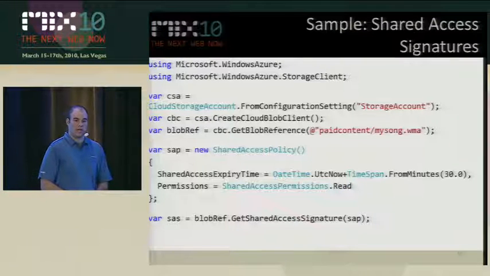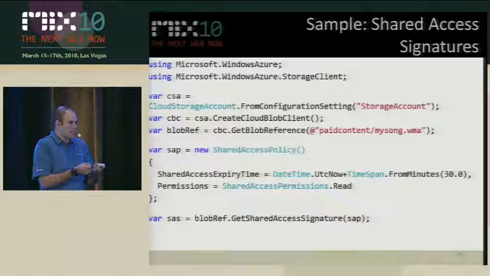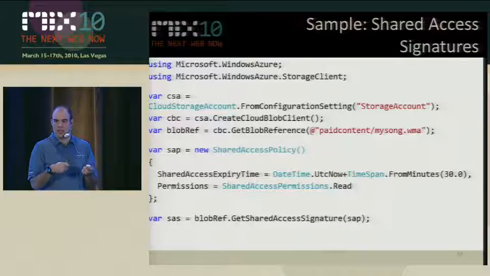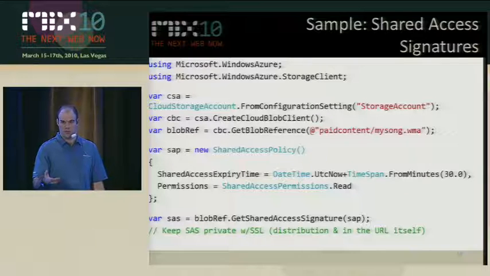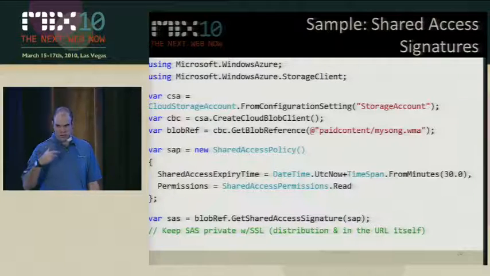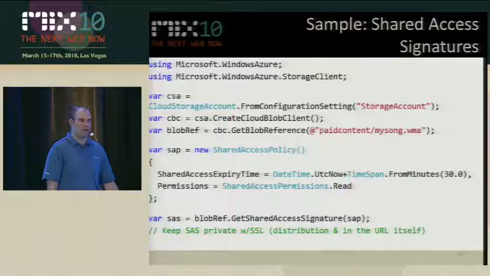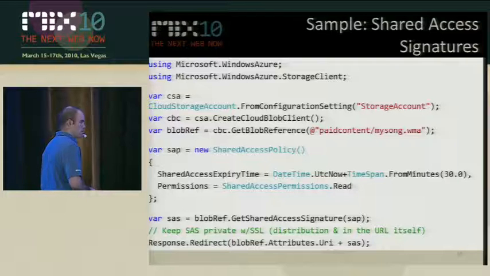And now I need to direct my end user to go to that URL. And this URL, it's not like anybody who has this URL can now read this blob. So I want to be careful about the way that I distribute it. Preferably, I distribute this over a secure channel. In this case, we might recommend using SSL to distribute the shared access signature. And you also might make sure that the shared access signature begins with HTTPS. So when the client then uses it, it will also be over a secure channel. And so there we are. That's shared access signatures in one slide.